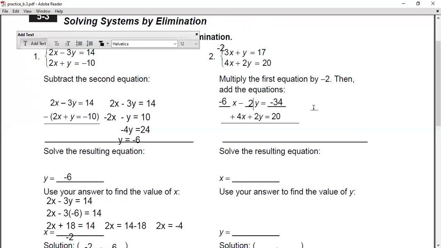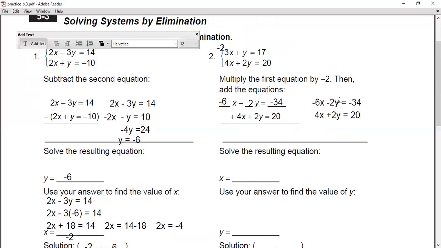Now what are you going to cancel? Let me write this in a proper way. If you have not written in a proper way, it's okay, it doesn't matter. But I'm writing in a proper way so that it will be clear for me to show you what you have to do. That's all. So this is going to be 4x plus 2y equals 20. So this is the equation we are going to deal with now.